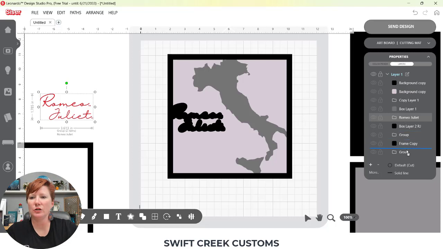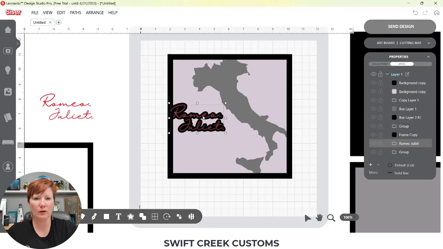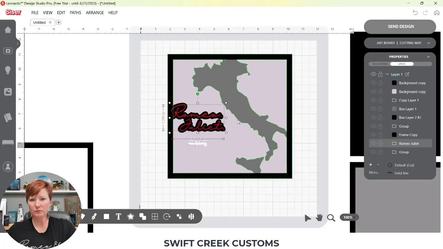And then I need to bring that to the front. And now it's on top of that second layer. I'm simply positioning this on the screen so you can see how it's going to look. And there I have the 3 layers for my shadow box.